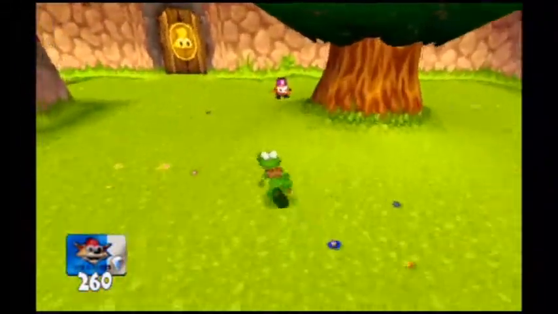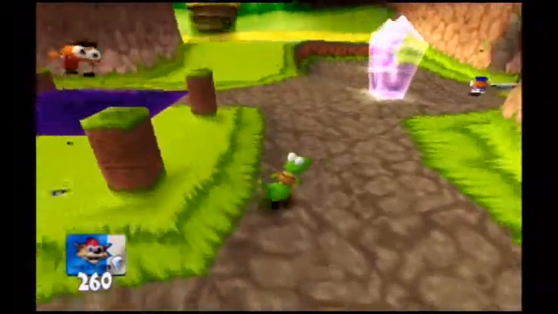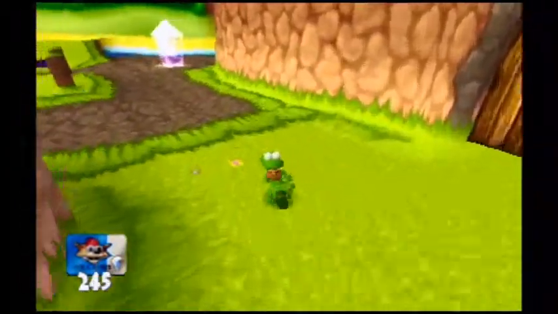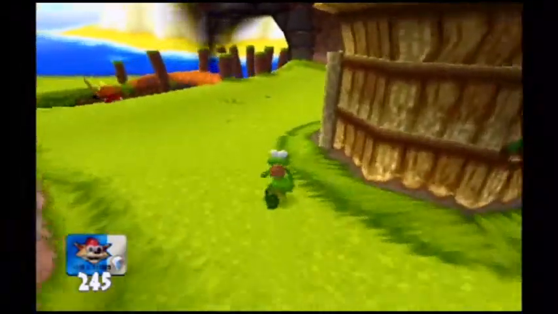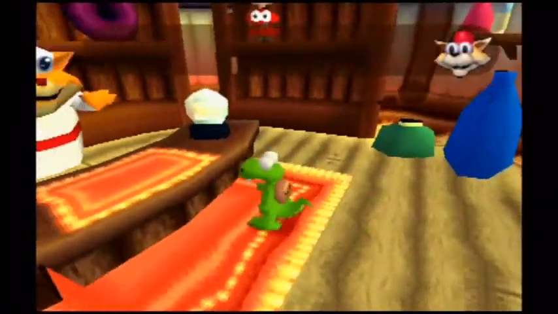Okay, it is now time to go after all of the color gems and the golden Gobbo statue for this level, actually. To start things off, in order to do this, we're going to have to go back to Swap Meet Pete's shop. Make sure you have enough cash on hand. Or in this case, enough crystals, but that's what the currency is in this game.